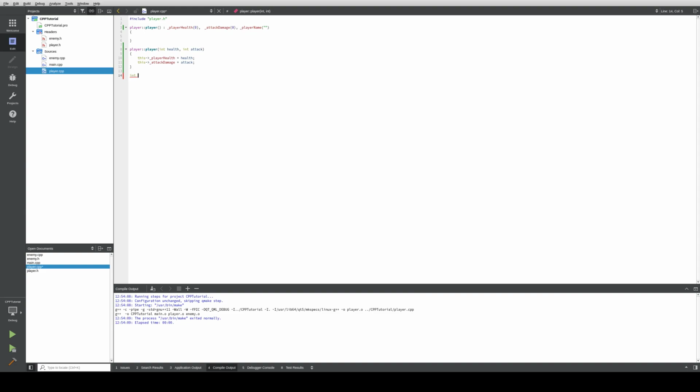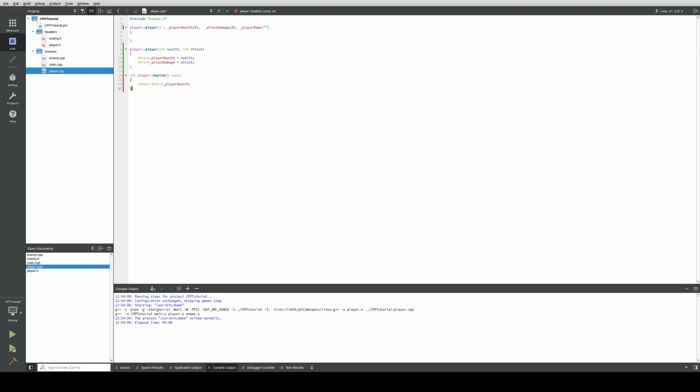So we do int because it was a return value, right? Player double colon and then health, right? And after that, we added a const. We need to add that here too. And now what we do is we return the health, return this, and then underscore player health. As you can see, when I remove this, you see there is a little lock in here. That means it's a private member and not everybody has access to that except functions I am defining in this file.